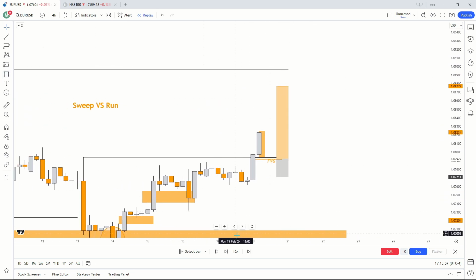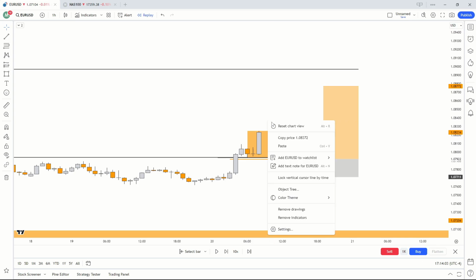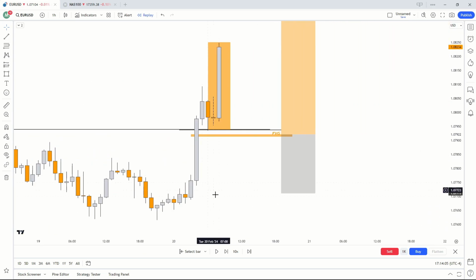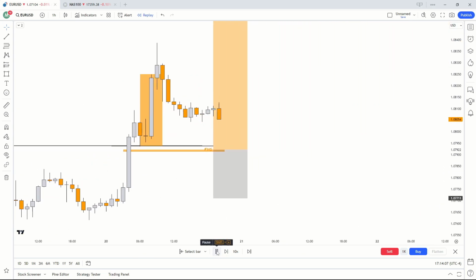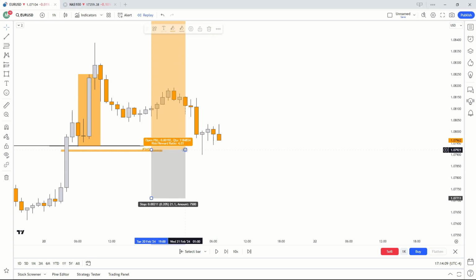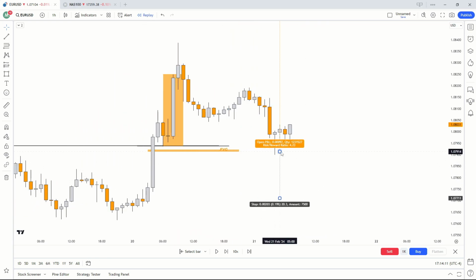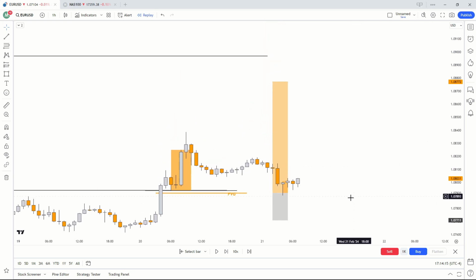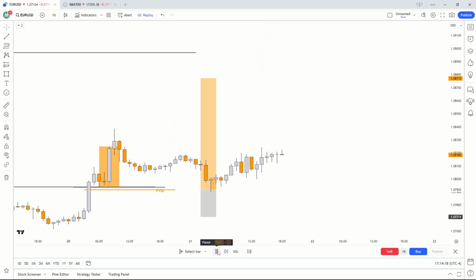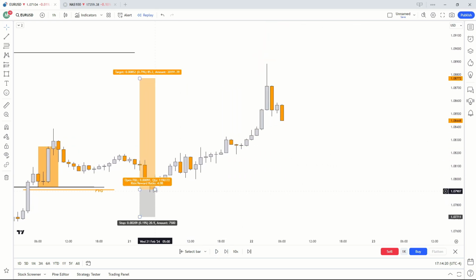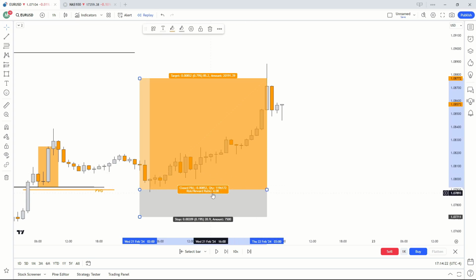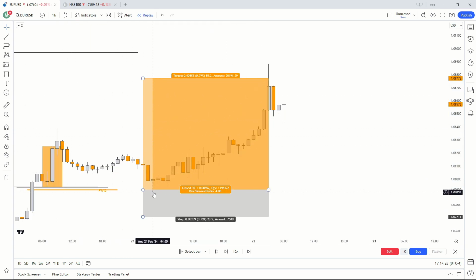So if I just play out the trade for you guys on the, let's do the 1-hour time frame to speed things up. You see, we do get that initial tap in right here. So market does tap us in, and we are in barely any drawdown. Now if I play out the trade, you can see market shoots up and smashes our take profit for a nice 124, running us about 85 pips, which is absolutely amazing.